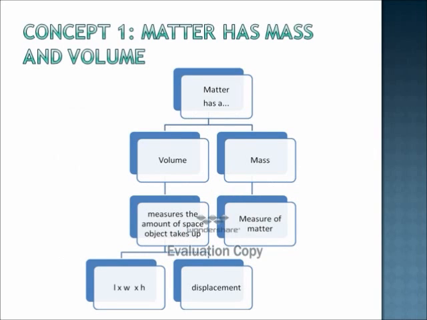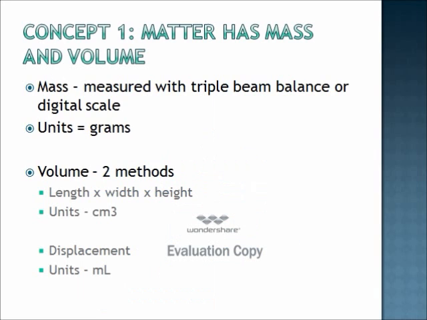So, like I said, we have three concepts. This note set is going to focus on the first concept, that matter has mass and volume. This is the note set that you got for it. And you put in your mission journals. It's just a simple tree. It starts with, matter has a volume and a mass, and it kind of reviews volume and mass. We've talked about these two concepts before. So I would strongly suggest reviewing over the mass videos and the displacement video, just to, you know, jog the memory. It's been a while. So, volume measures the amount of space an object takes up, and there's two methods to measure volume, length times width times height, and displacement. And mass is just a measure of matter. It measures how much stuff is there, how much stuff is making up that particular piece of matter.